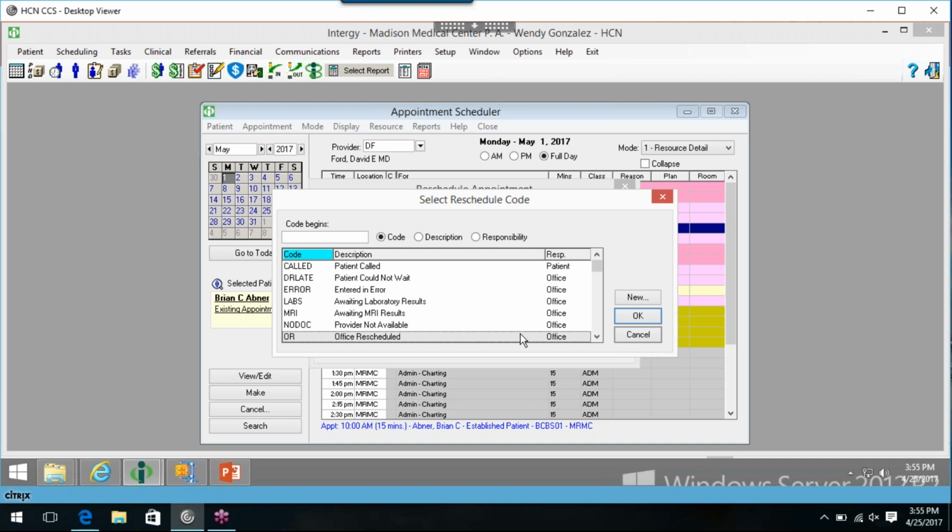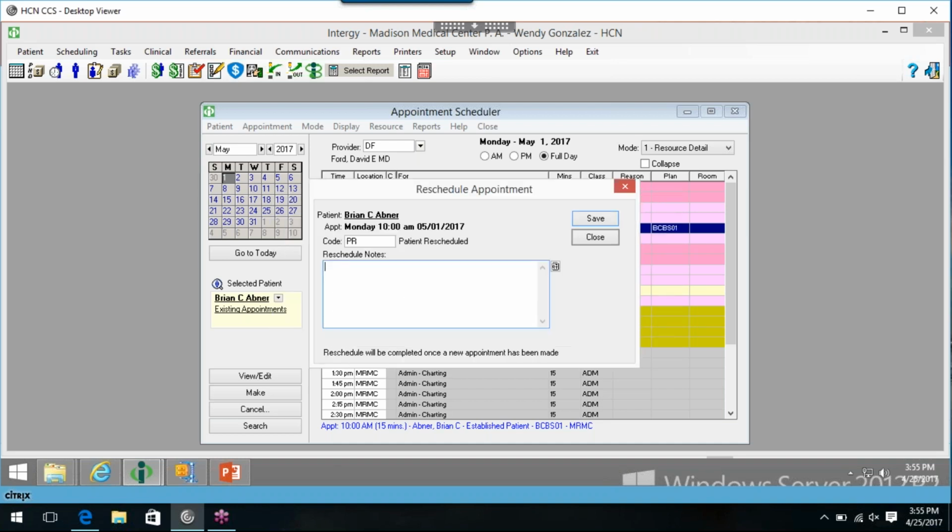If the provider called out, the provider's appointments need to be moved, and it's the office that's initiating the reschedule, then that would be office reschedule. You can go as far as writing a little bit more notes if you wanted to of why the patient rescheduled. And that would be optional.